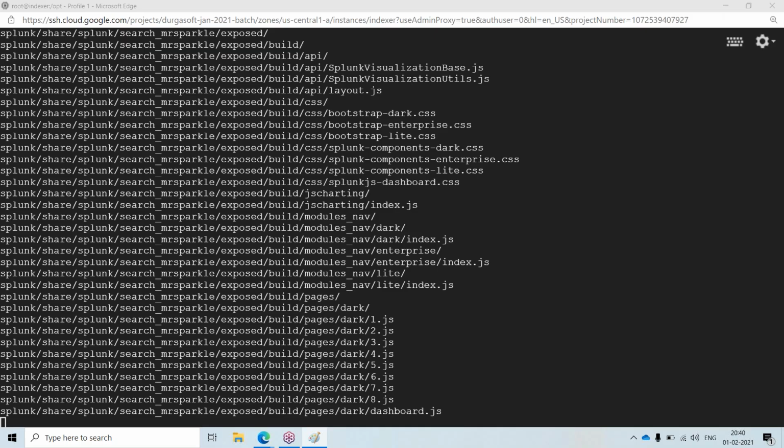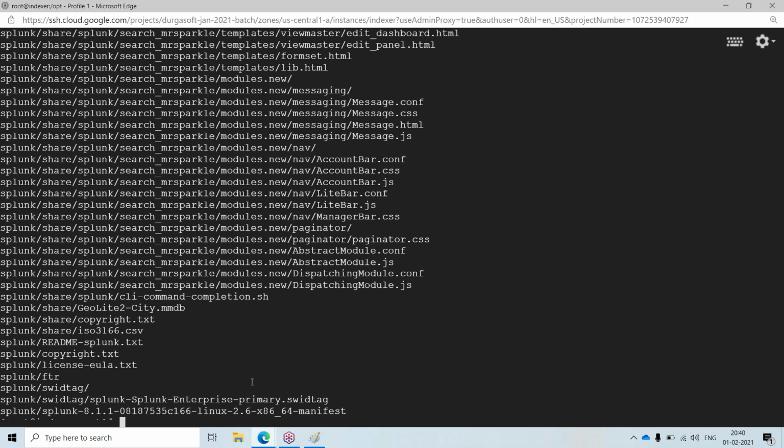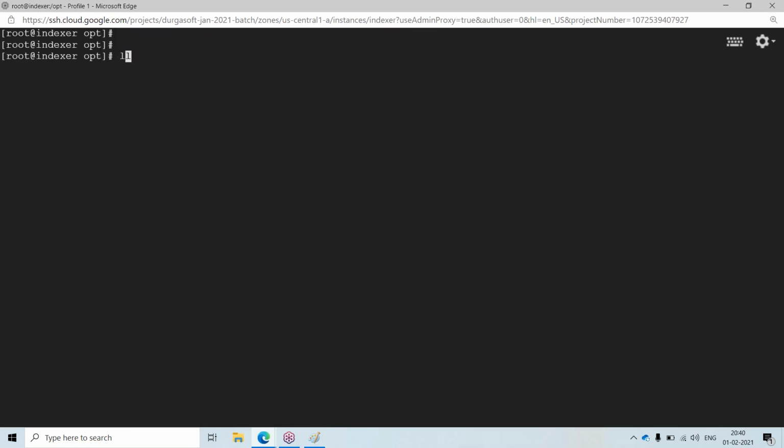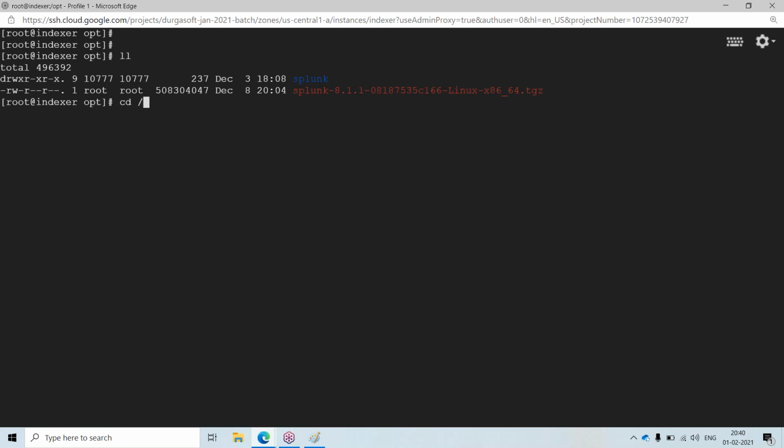Okay. Now my file is extracted. Now it created one directory called Splunk. cd /opt/splunk, and I have to go to /bin.